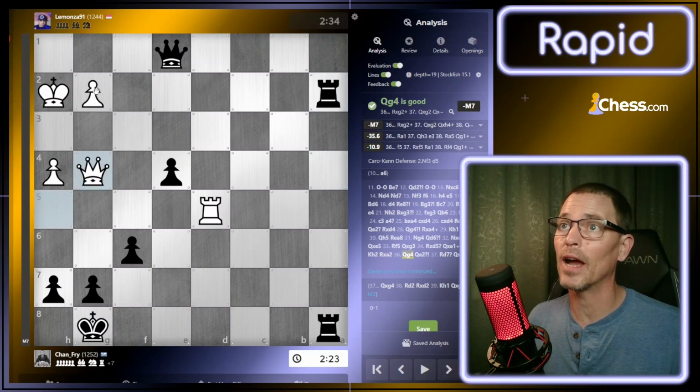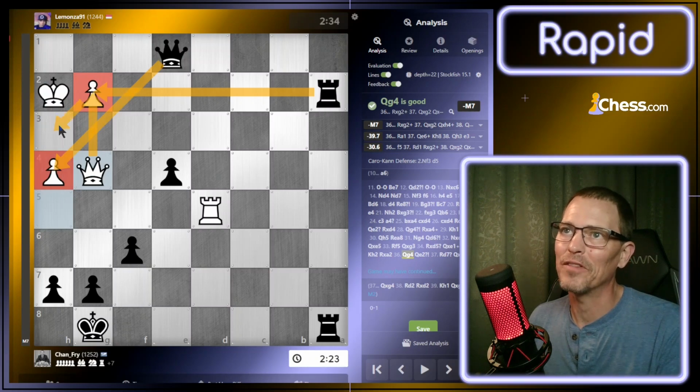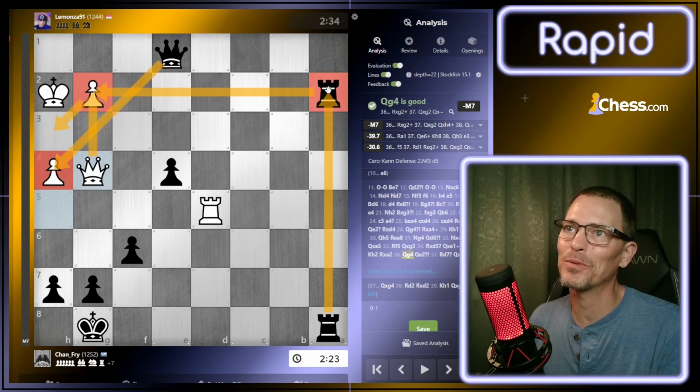What I should have done right now is just check. Oh, wow. I should have sacrificed the rook. The queen would have blocked, but then I would have gotten this with check. They would have blocked with the queen, but then I would have brought this rook down. They would have had to have stepped back. Then I would have taken their queen. Then they would have had to move over, and then that would have been mate.